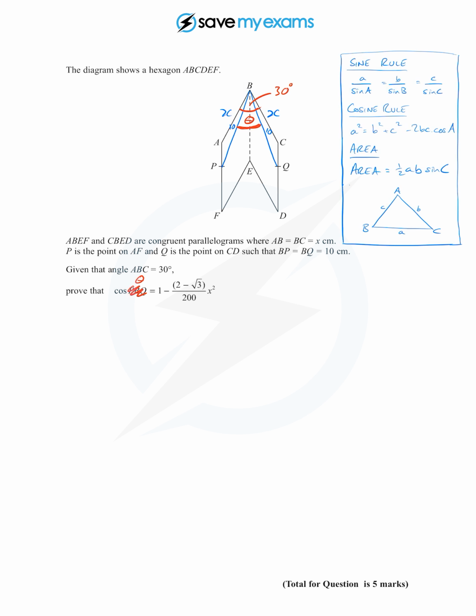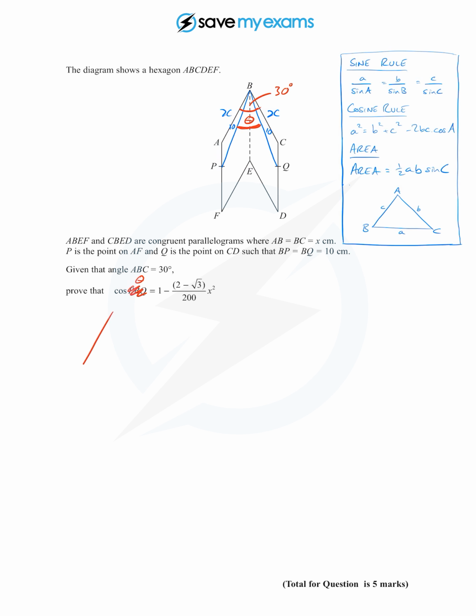Now, this diagram, as I say, is getting quite complicated, and there are clearly two sort of overlapping things going on. We've got the triangle ABC, which we've got two sides and an angle of, and we've got the triangle PBQ, which we also have two sides and the angle we're working with. So let's draw these things separately.